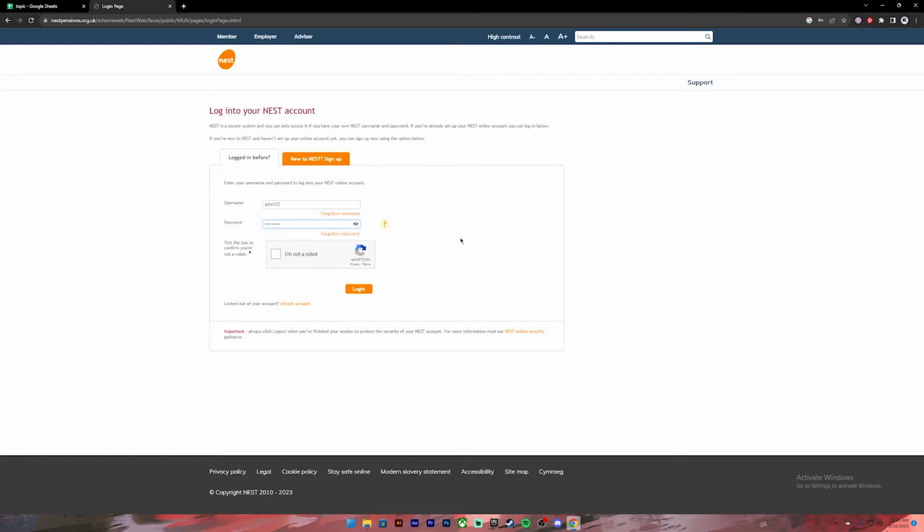your account. Now once you have entered your correct credentials, you can click on this checkbox. And once it is green, you can click on the login button and you will be logged into your account. And if you have a locked account, you can click on this link to unlock your account.